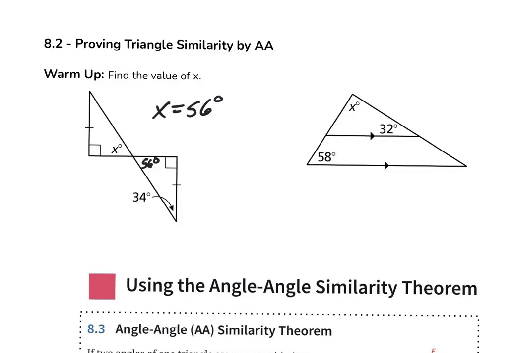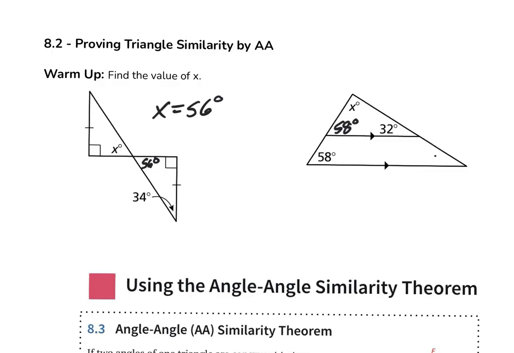Okay, as I look at the second picture, things that we've noticed about the picture that are really important to help us find what we need. First of all, we see these two arrows. That's an extremely important piece of information. Because those two arrows are there, what's that tell me about those two lines? They're parallel, okay? And here's what we've talked about before. Because we have parallel lines, then we can form all kinds of different angles with those parallel lines. For instance, what would I say about these two angles here? They're corresponding. And we know that if one is 58, then the other one is 58.